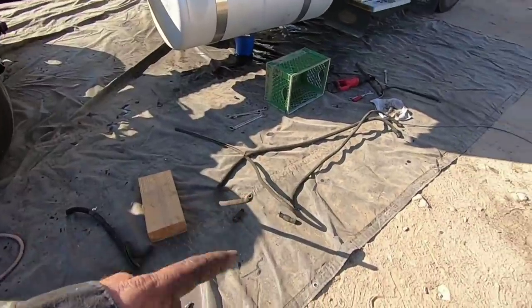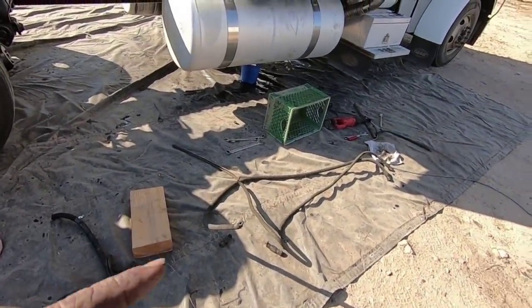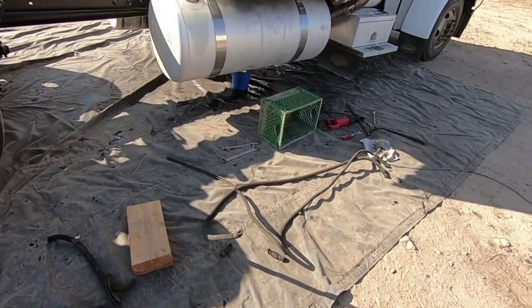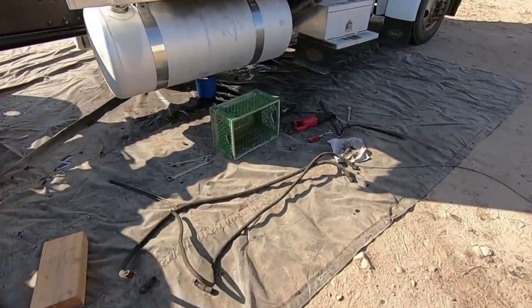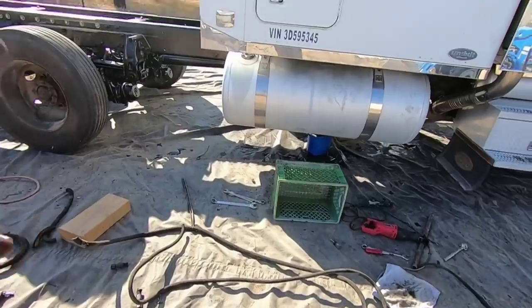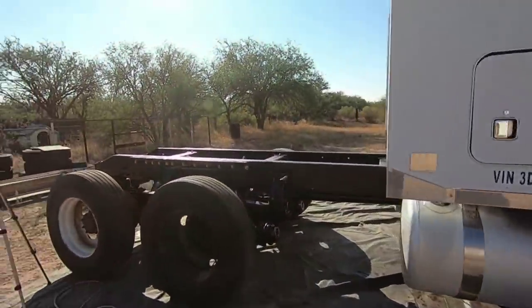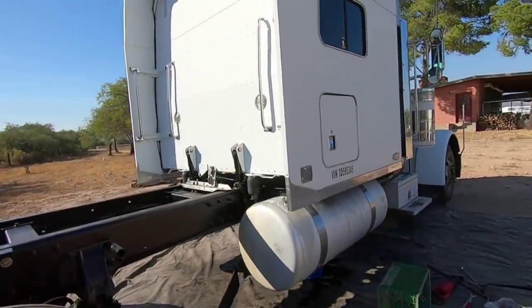So, all right, I'm gonna go take these down to NAPA, see if they can make them for me. Hopefully they can. We'll get those on, and they probably won't be done today, but we'll get them back on, and then we're gonna do the other side. And then we'll work our way to the front of the truck. So anyway, I'll check back in with you guys later today after I go to NAPA and see if I can get these made.